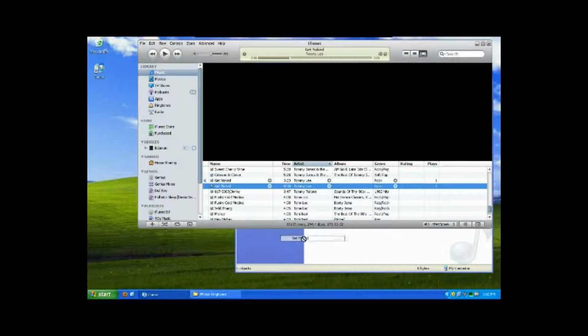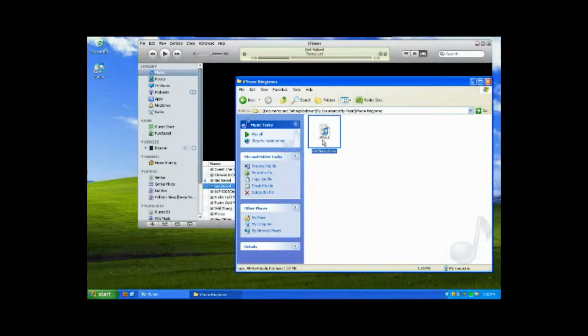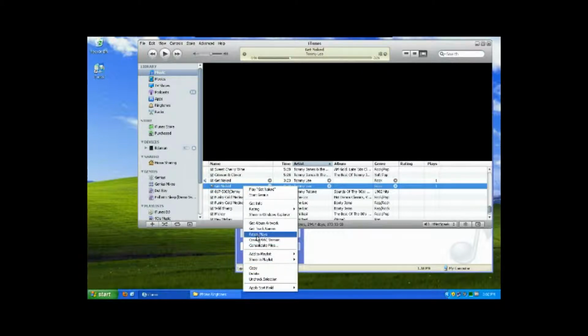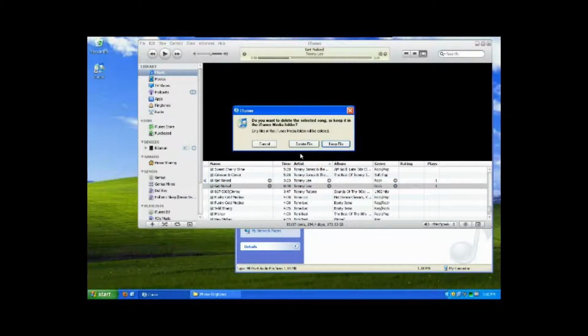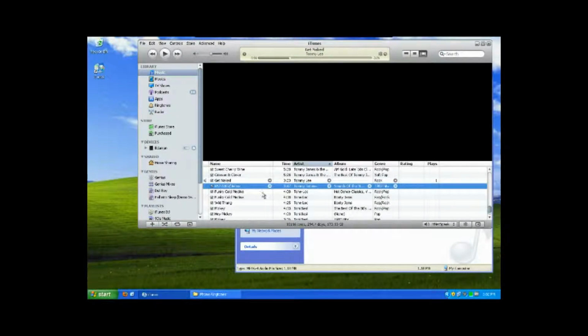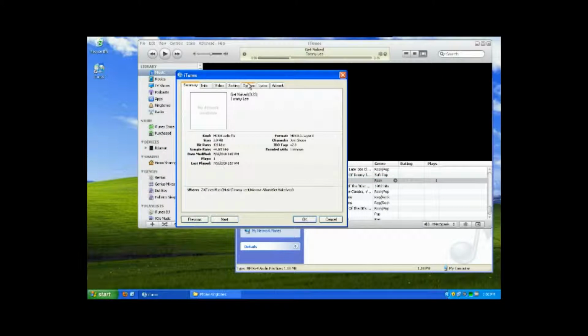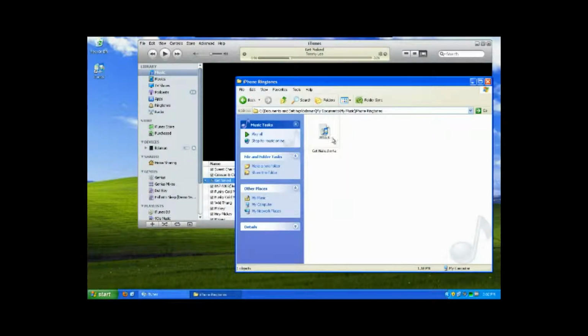And you drag that out of iTunes into your folder where you're going to store it all the time. And you can go back into iTunes and actually delete that, because if not, it's just going to fill your library up with junk. So you can get rid of that. And don't forget to go back into the original song and uncheck the start and stop points, so it'll play your right time.